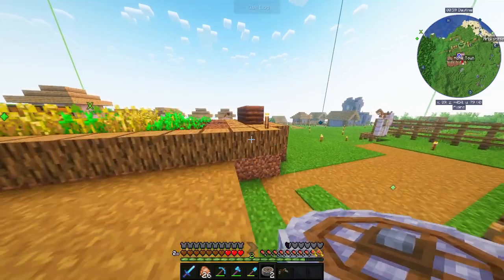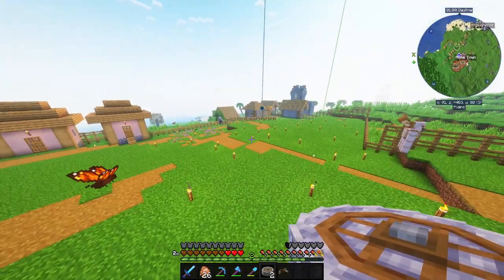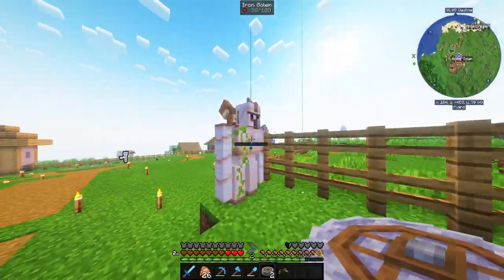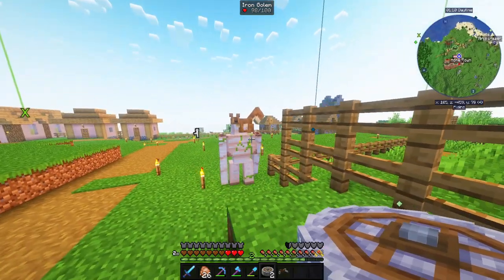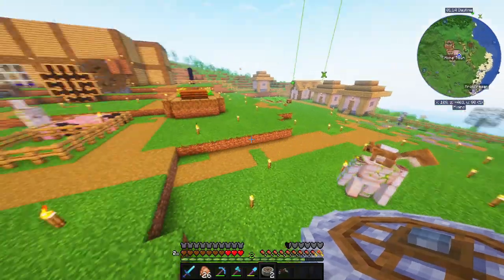I also expanded the area a bit, so I guess that's that. Maybe, let's say, flattened it a bit more. And placed a squirrel on Iron Golem, so he has a pet. And who is he after? We will never know.